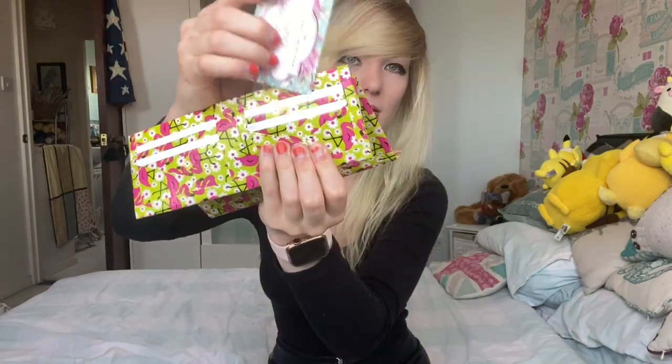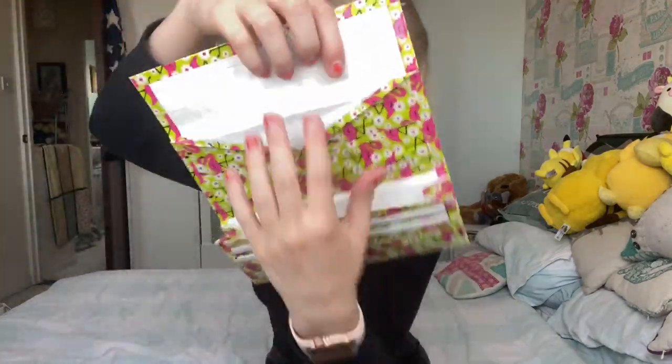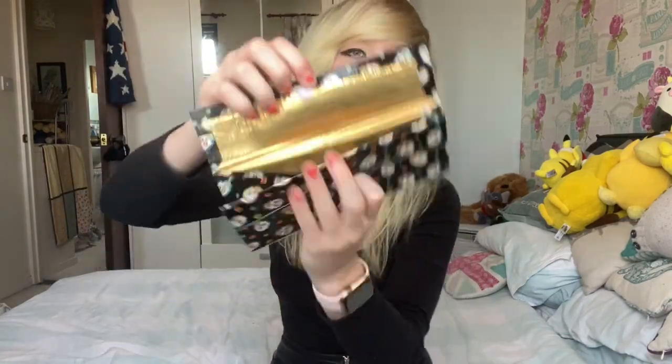Lastly we've got a deluxe wallet. These are very similar to some clutch purses. It has a flap at the front which is closed with a bit of velcro. It opens up, it's got an expandable section at the bottom, some note slots — one, two — and a third one which is a view pocket, and that's the same on both sides. At the top we've got another bi-fold, and then a coin pouch for coins and other things you wish to put in. And here's another example of a deluxe wallet with gold and curly designs.